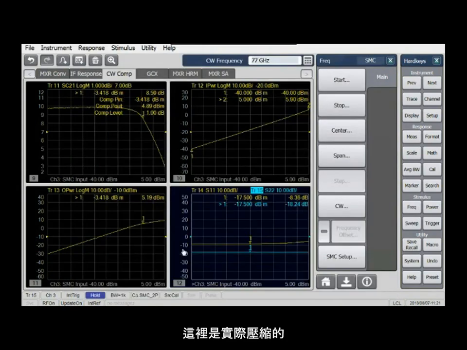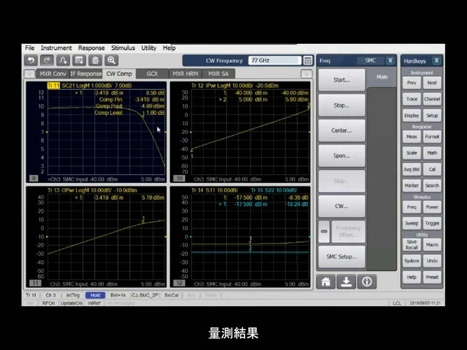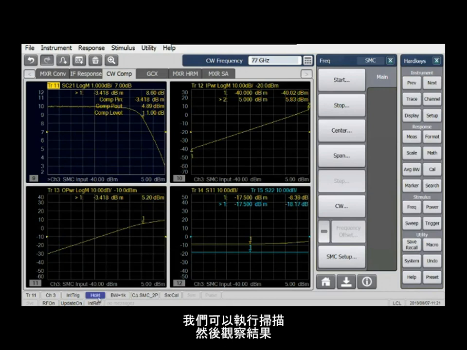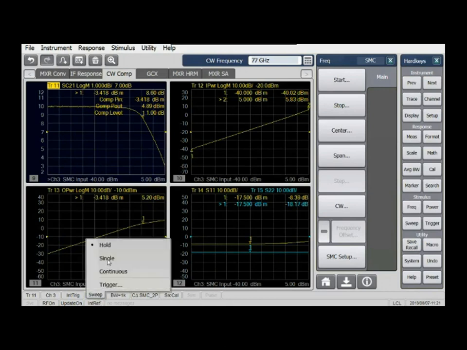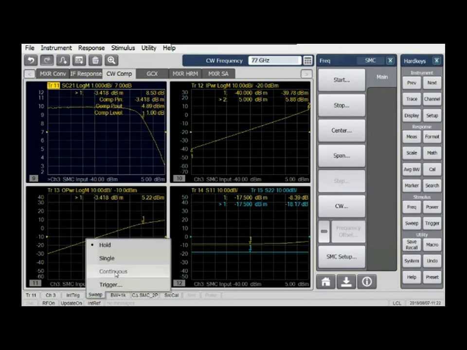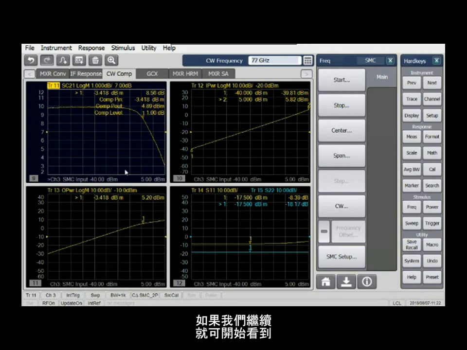So what you're seeing here now is a measurement of the actual compression, and we can take a sweep of that and look at what it looks like. So it's pretty quick, but like a continuous, you could start to see around the 1 dB compression point.